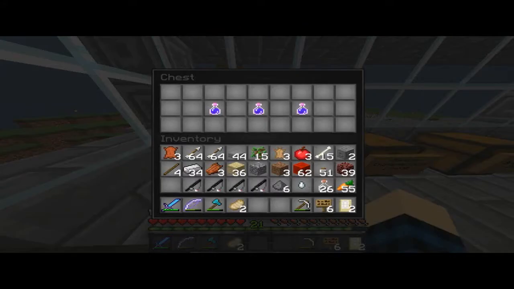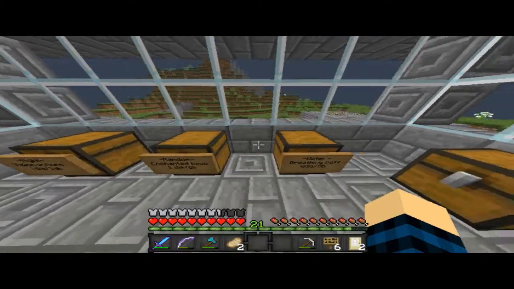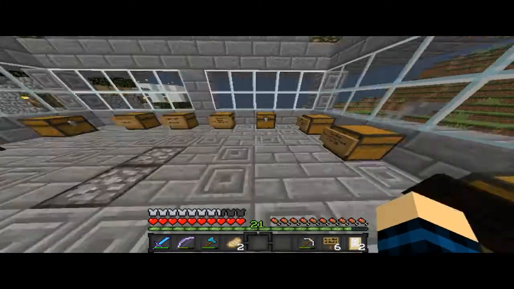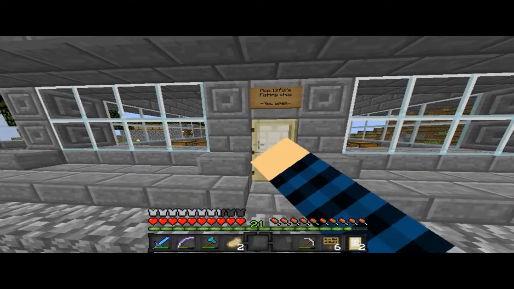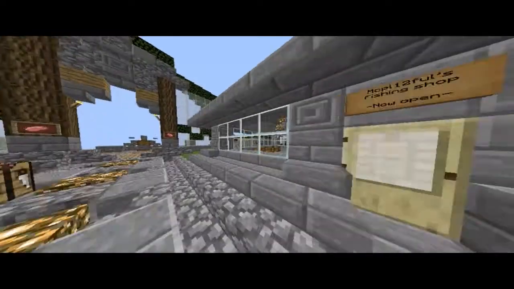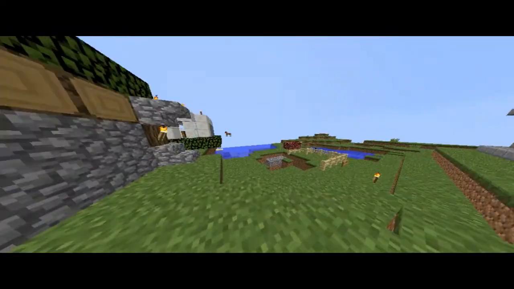Then I've got night vision potions and enchanted bows, which I caught from fishing. Water breathing pots for fishing. I don't know why I've got water breathing pots, but you know. Then obviously, that's my shop build. It's pretty epic. It's one of my nicest builds to date so far. That makes so much sense.